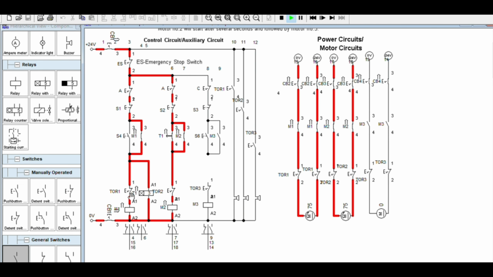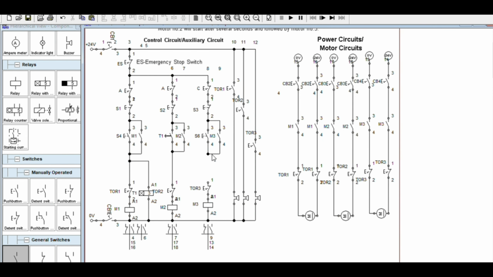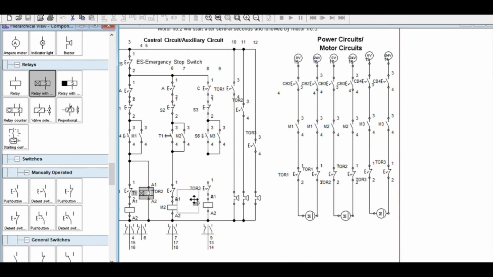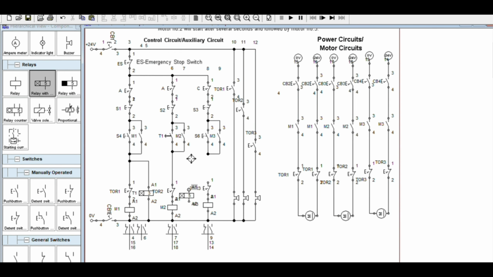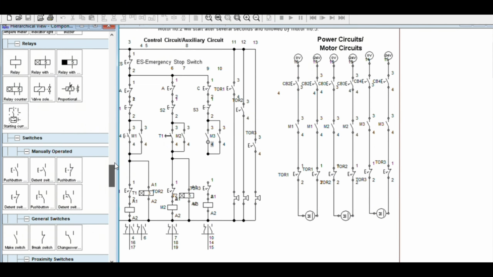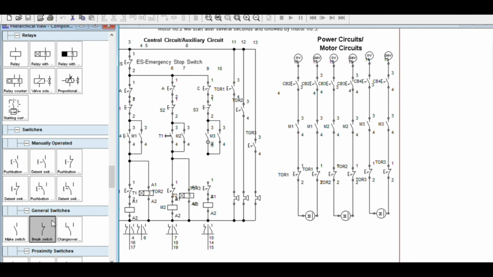Okay, then what we are doing here, we will do to the other side. Another timer. This one will be timer 2. Then we will change this one to timer 2, normally open contact because we are making a circuit. So when you are going to turn on a circuit, just normally open. You are going to break a circuit, just normally close, or break switch, normally close or initially close contact.